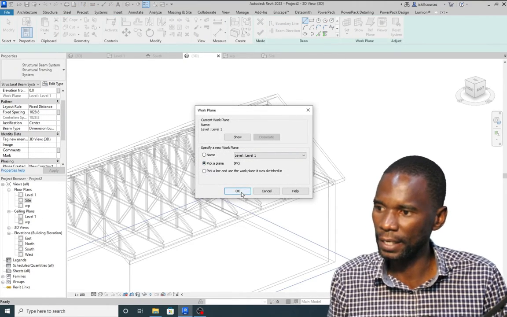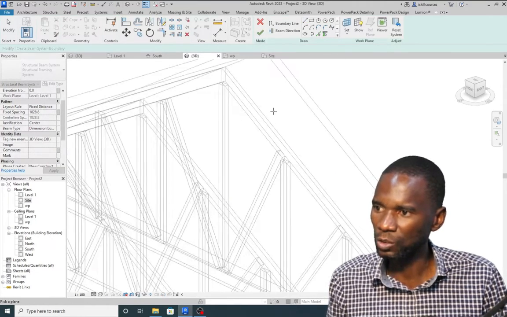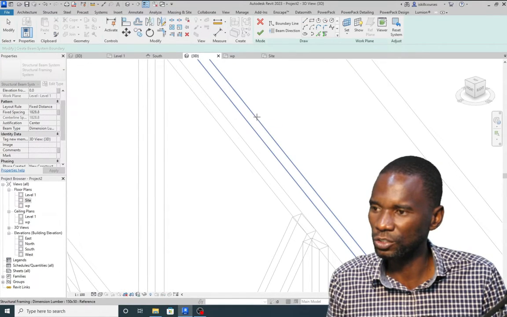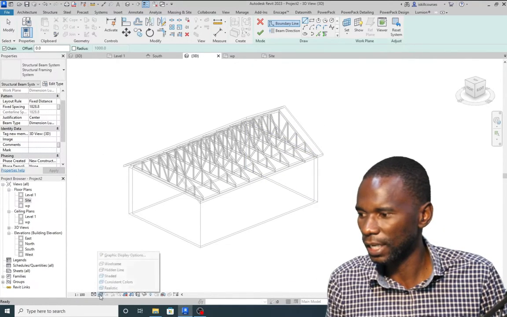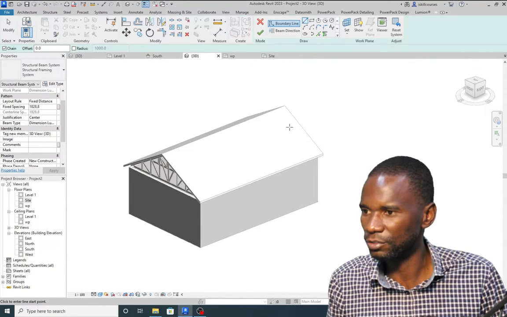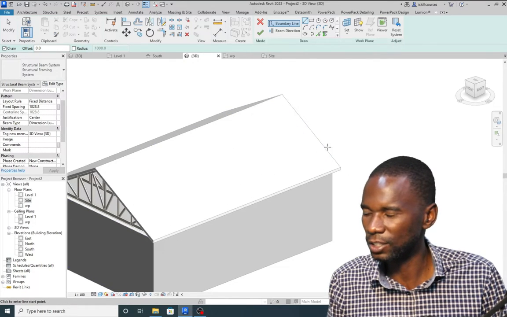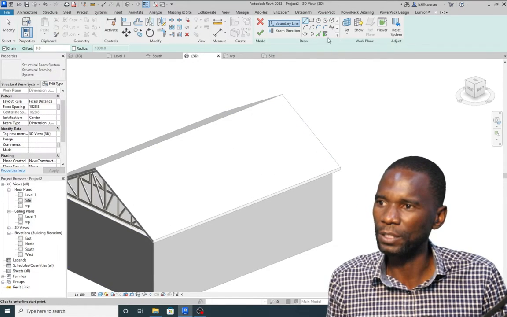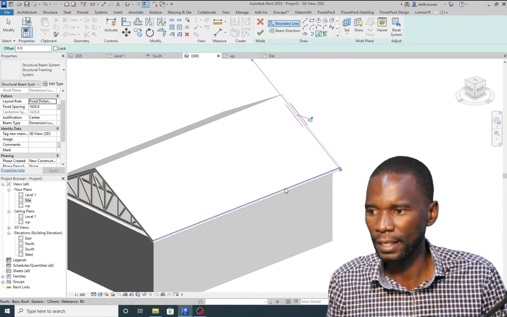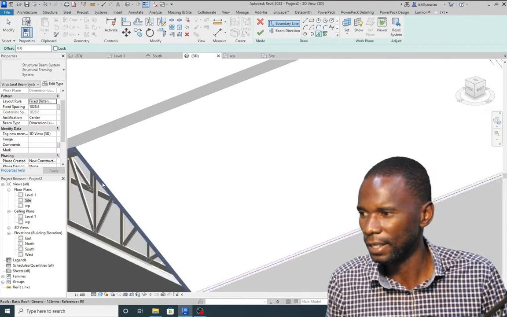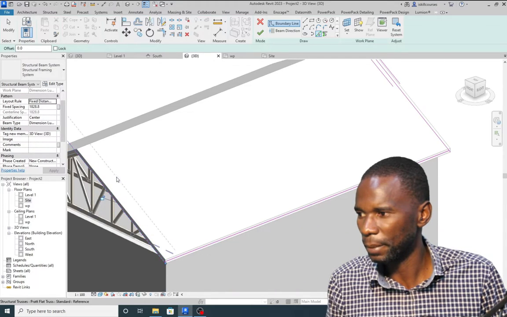I'll pick the plane, then click OK, and I just want to zoom in on top of that truss, the wooden truss, then select on top there. Okay, once you do that, you can now go back to the shaded views because we want the palings to be on top there. Then I'm just going to use the pick lines. So I'll simply pick that line and that line, zoom in there and pick that line.